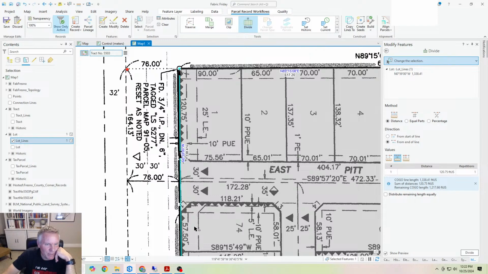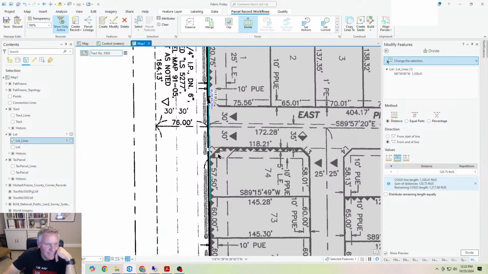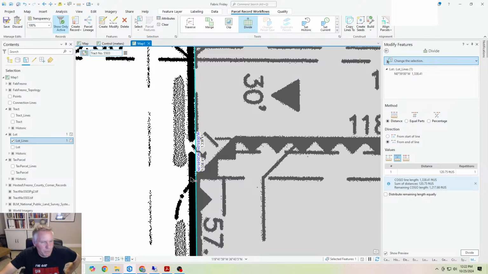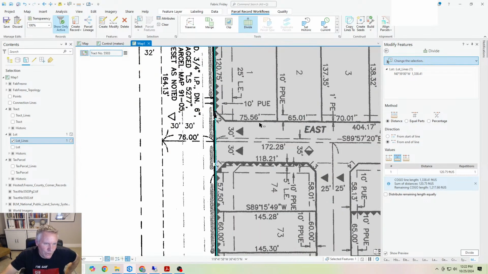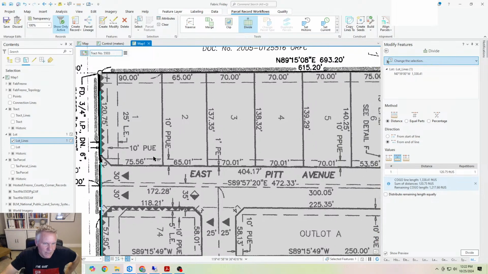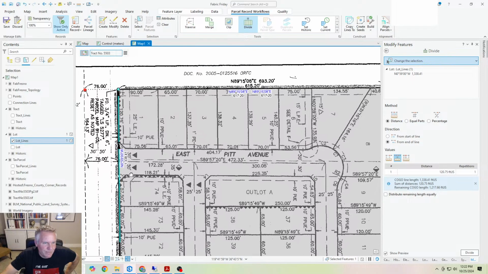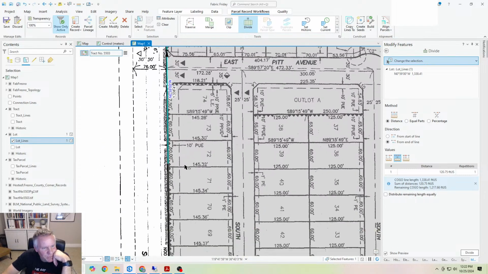So sometimes you have to do math. So I'd have to figure out what the line length of that triangle would be. Or I can just start with this and fake it. Yeah, I didn't even look at this plat very hard.